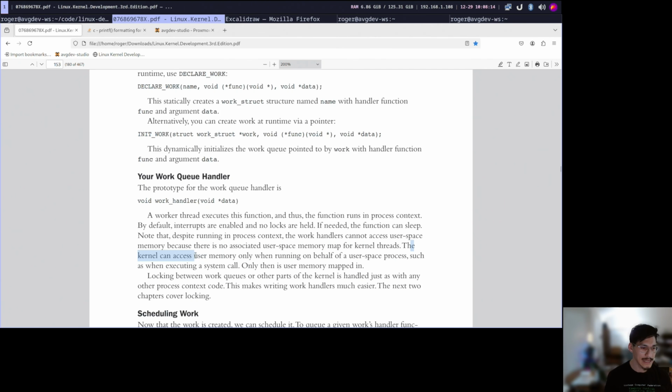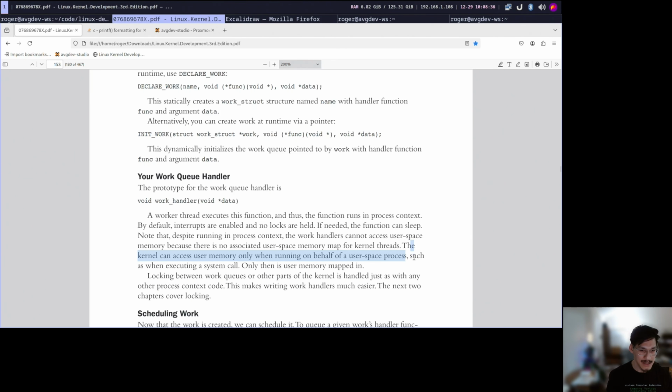The kernel can access user memory only when running on behalf of a user space process. So it's running in process context, but there's no user space process associated with this specific worker thread or work in the work queue being executed.